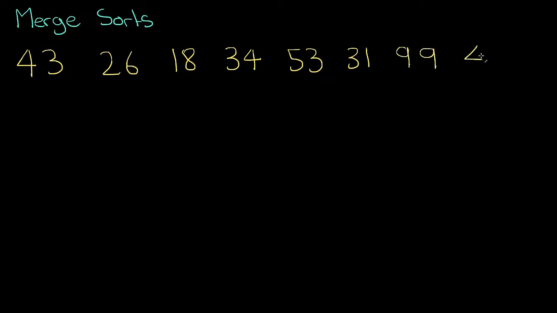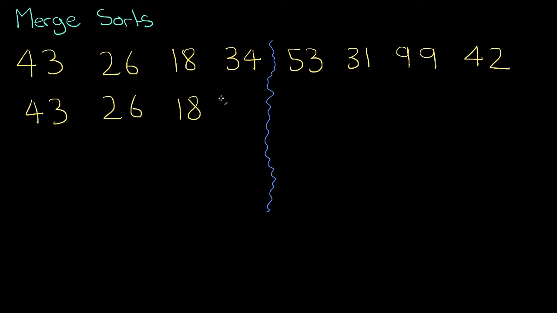So to start with, I've got this big list of numbers here, and as you see, it's got 8 numbers in, so the length of that is 8. First thing I'm going to do is divide that into 2, with that blue wavy line. I'm going to write out the numbers again. You'll see why in a little bit, but now I've got 2 lists which have a length of 4 because they've got 4 numbers in them.